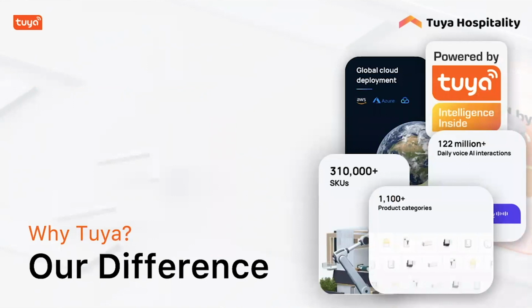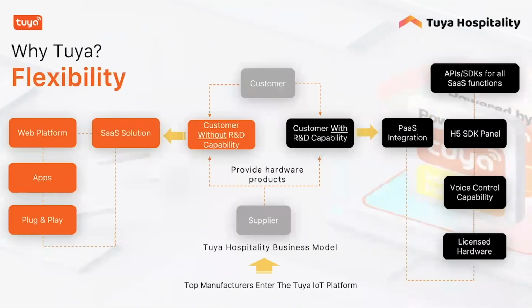So what's the difference between our solution here at Tuya and some of those you may believe you've already seen out there in the market? Flexibility. Like mentioned earlier, our end goal is to push for the increased adoption of smart technologies worldwide, with a range of industries realizing IoT's potential. We recognize that in order to make this happen, flexibility is key, particularly flexibility as to how the tech is adopted. For us, at the bottom layer, we work with countless manufacturers to transform their hardware into smart devices and launch them onto the platform. Then, when clients and partners approach us looking for ways to utilize our IoT platform, we give two broad solutions, within which are more options that I can provide upon request later on.